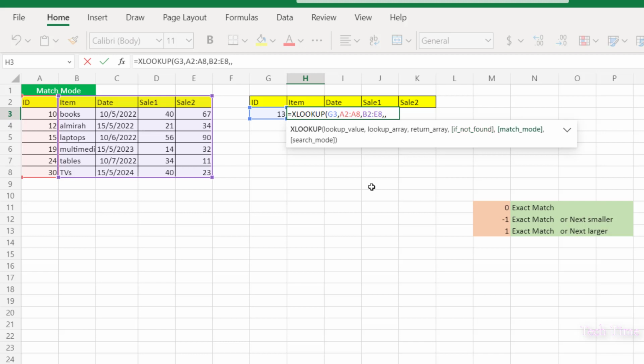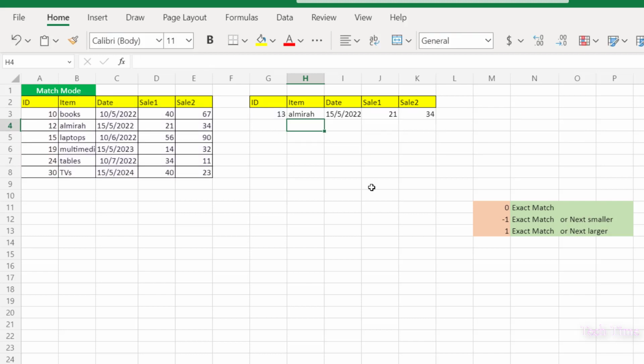Now we are in the match mode. I'll put -1 and close the bracket, enter, and there you go, 13. There isn't any ID with this particular number, but still it has pulled out data for you. Why? Because -1 actually looks for the data over here.